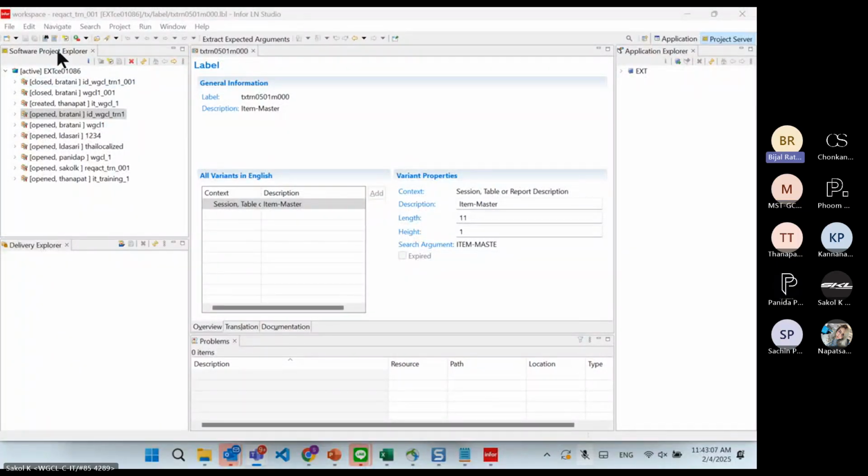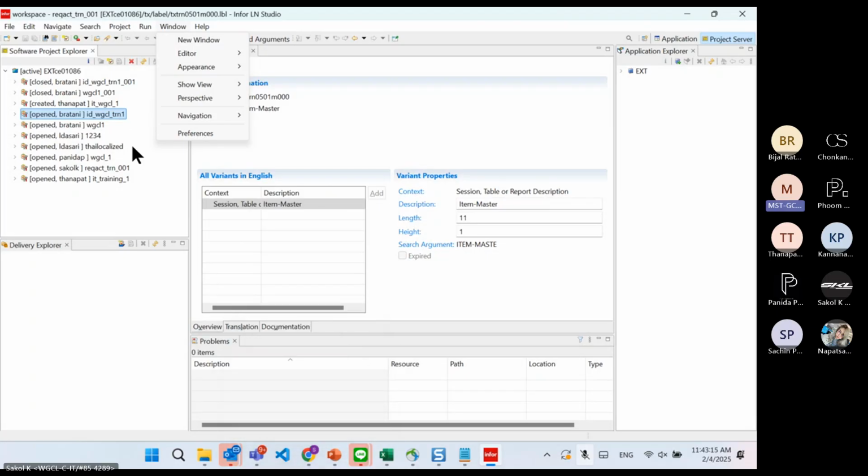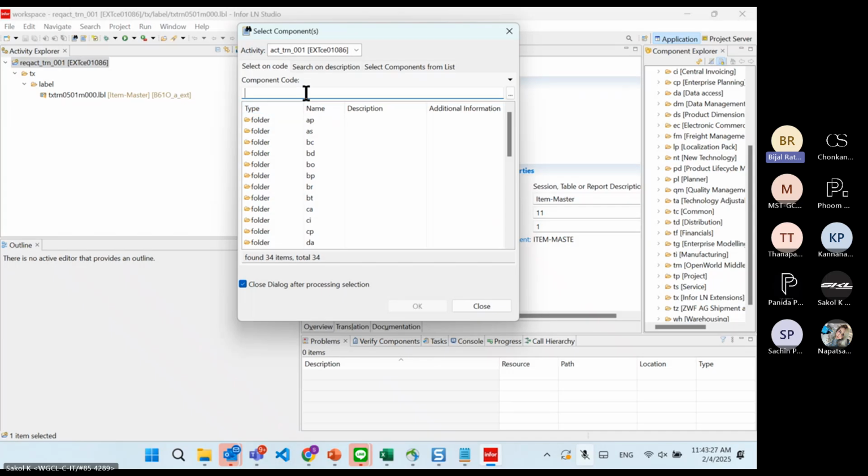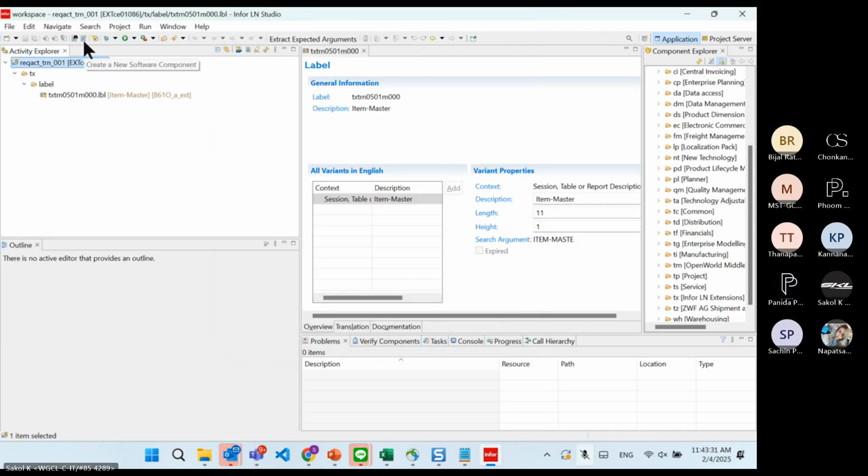Now go back to the application server. How will you do that? On your right, can you see the application above? Yeah, there is application above, near project server above. Yes, correct, that is how you switch. And now you have to open the activity. No, this is for component. Just 1 minute. Do you see the folder on the right beside the Activity Explorer tab? There is a blue folder. No, on your right.